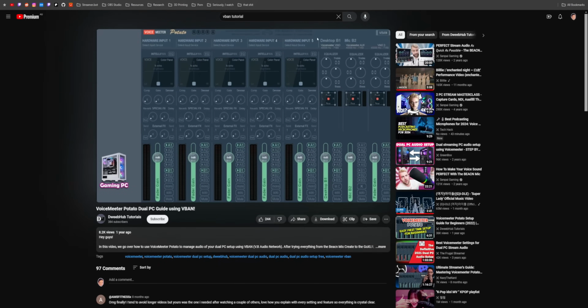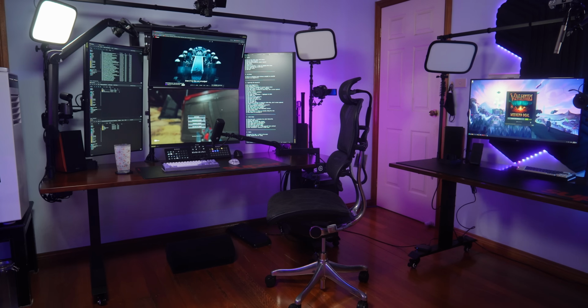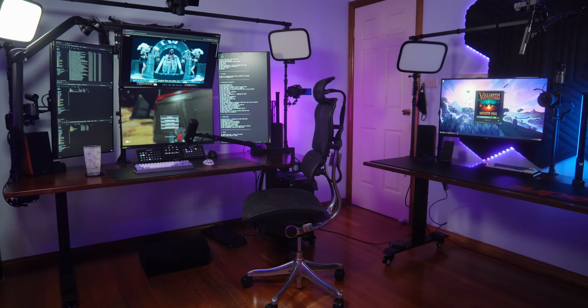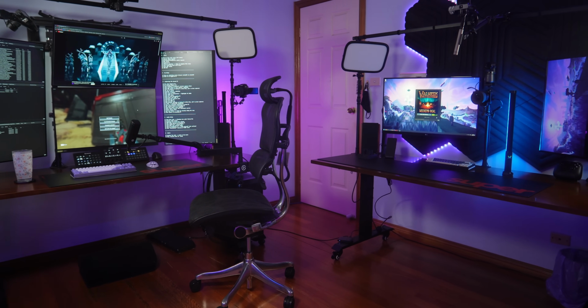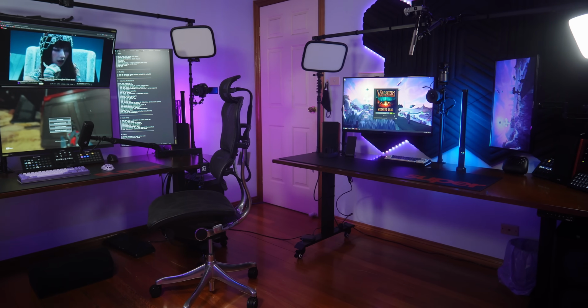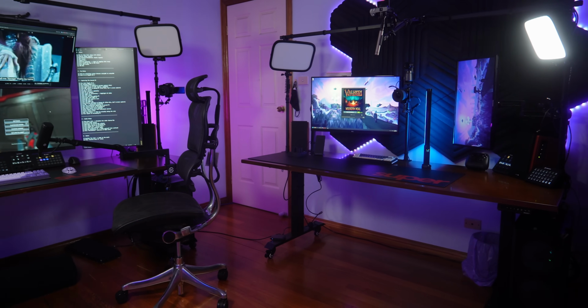and gaming PC. Frankly, I don't like any of those options, but maybe I can make a YouTube short explaining how to do that if you want. But for the time being, this is probably the simplest and most effective 2-PC setup that I could come up with. It's pretty clean. There's only one physical cable connecting the two PCs.